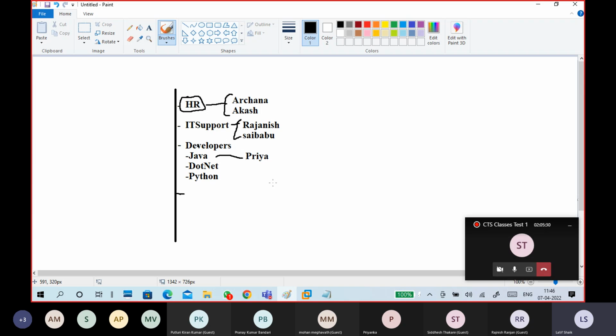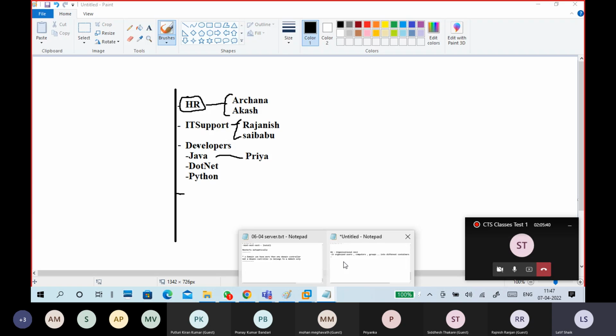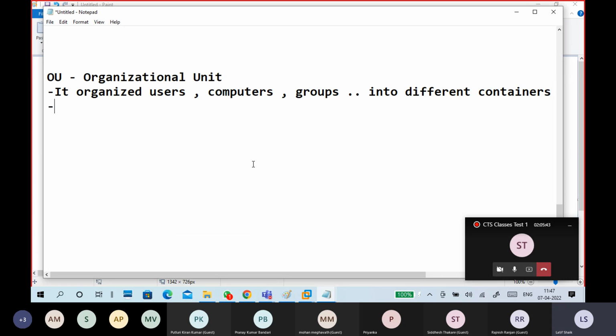Group means project related, like project 1, project 2, project 3, like that. So I can organize. Understand, guys, what is an OU? It organizes users, groups, computers into different containers.